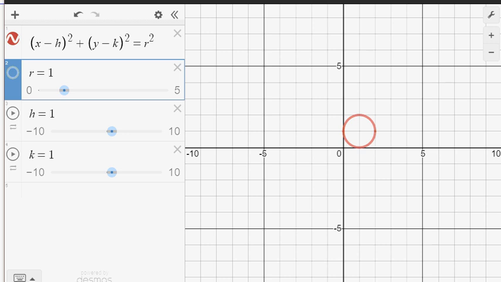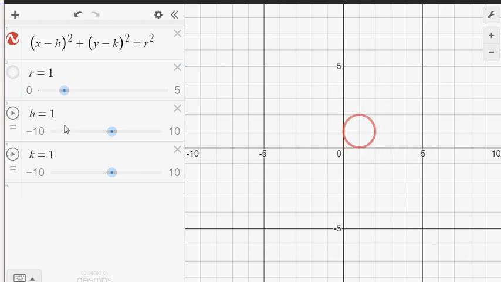Hi everyone. In this video we're going to be looking at the general equation of a circle, and we're going to start where the last one left off, which was with a circle whose center can change. And you may have remembered seeing this equation where we had x minus h squared plus y minus k squared equals r squared. We've already spent a little time with r, and we can see right now our radius is 1, and we can make the radius bigger and we can make it smaller by changing that value of r.